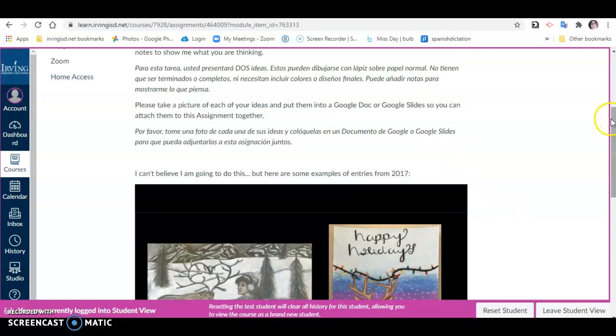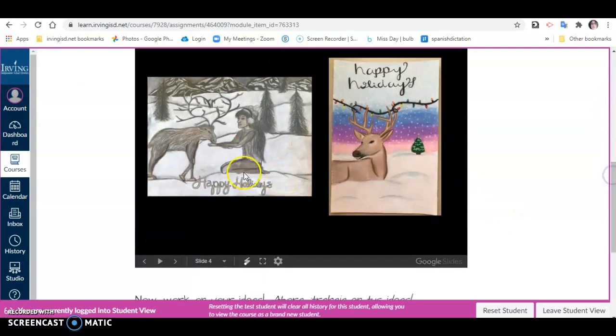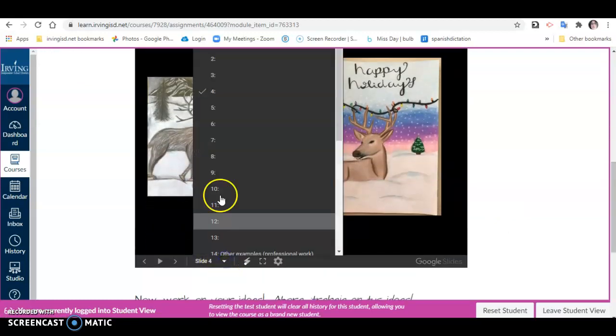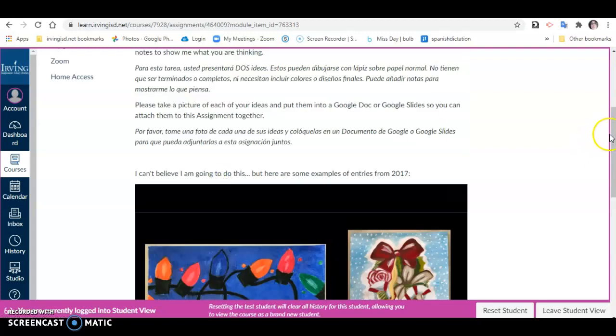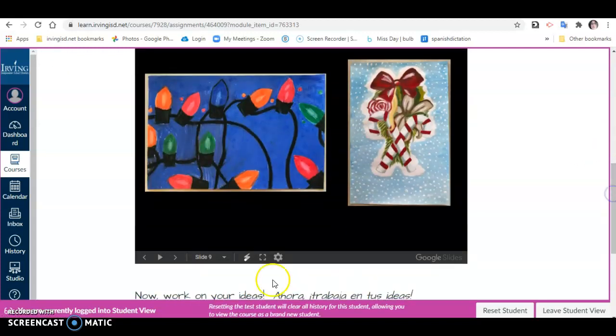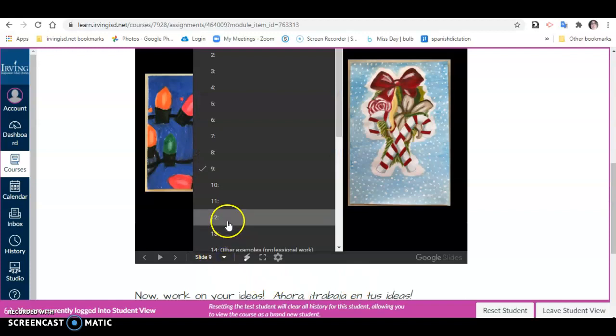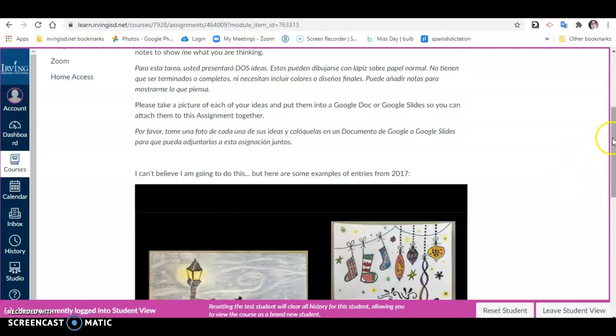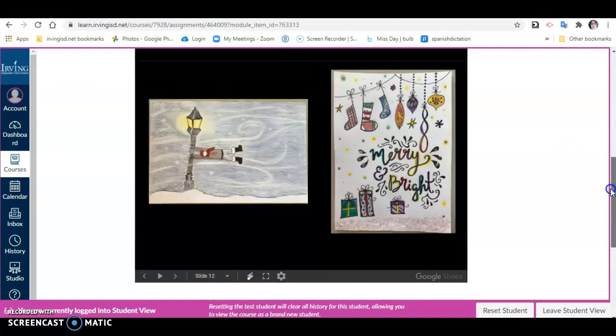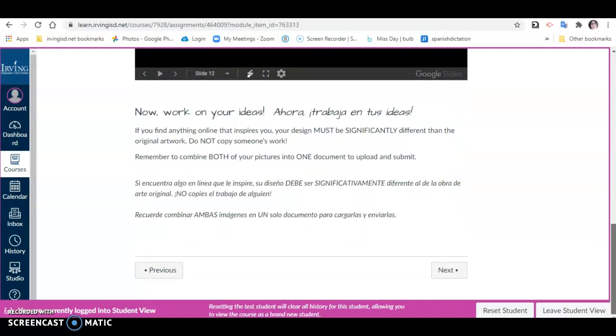So you can go through here and look at the different slides. So remember, don't copy someone else's work. Try to take your 2 ideas and combine them into one.